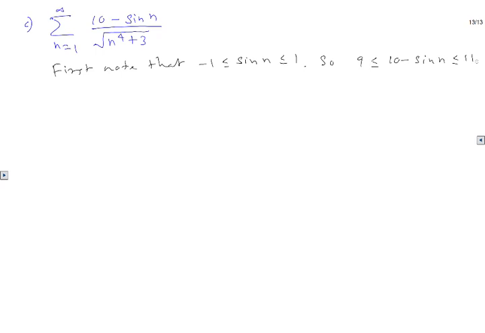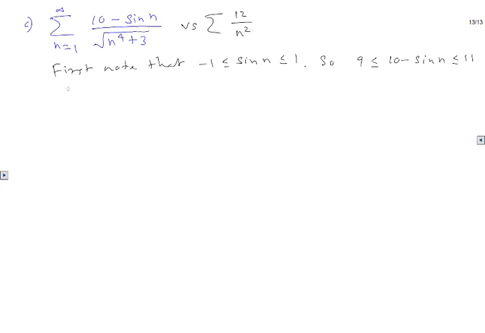You can replace the top by the largest value, or you can even go a little bit more. You can put 11 or 12 or whatever larger. So you're going to put 12 for the top, or 11 or 13. What about the bottom? The bottom is almost like the square root of n to the 4th. That means n squared. So that is the one you're going to compare. You only look at the dominating term, the largest term of the numerator and the largest term of the denominator. From that, now you can make a comparison.